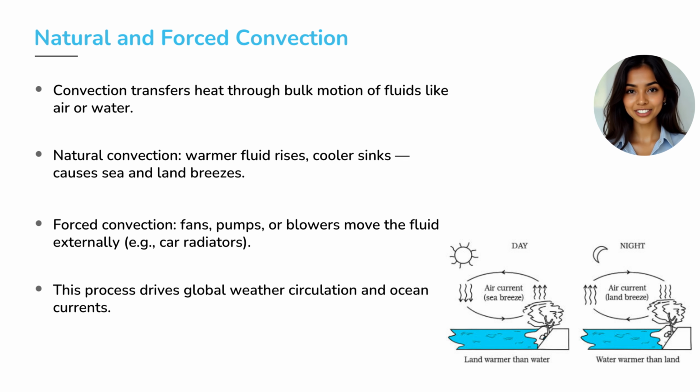This is how sea breezes and land breezes form. During the day, land warms up faster than the sea, so warm air rises over land and cooler air from the sea rushes in. That's your daytime sea breeze. At night, the reverse happens, the land cools faster, so air now flows from land to sea, your nighttime land breeze.